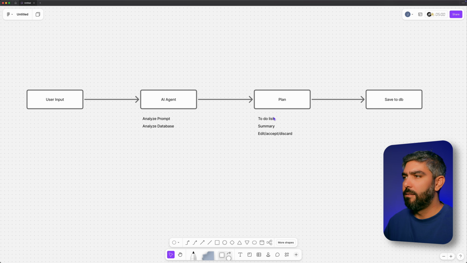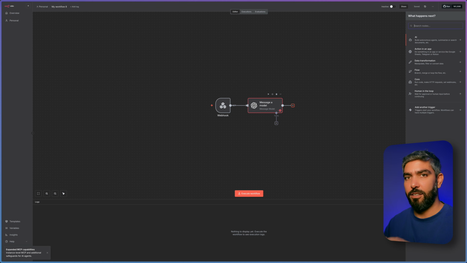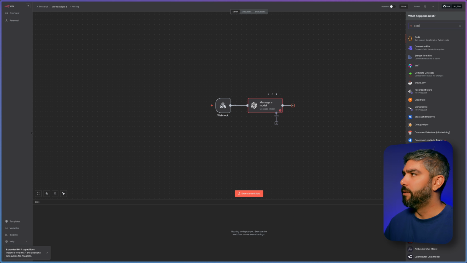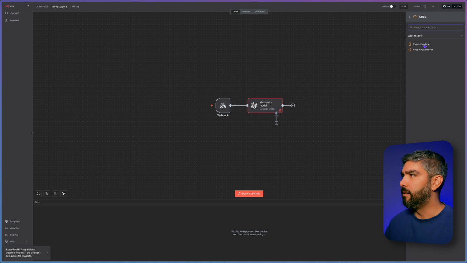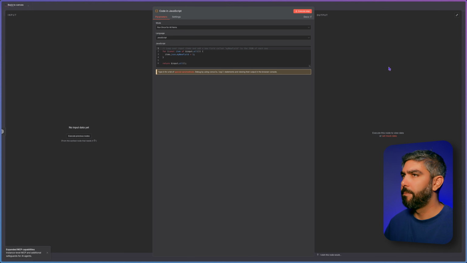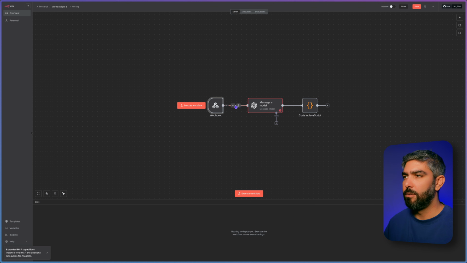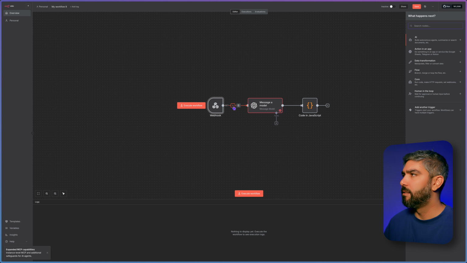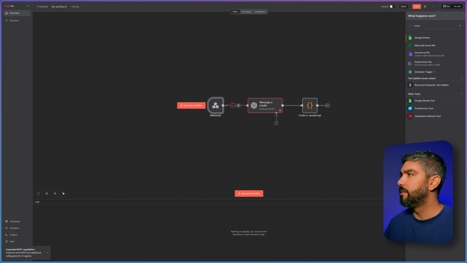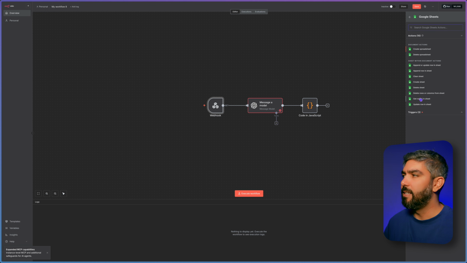After that, we need the output of the AI to be a to-do list plan. And to be able to send the correct data back to the UI, we're going to need a code node. Just search for code and then add it here. We'll say code in JavaScript. Close it up. And now since we have to analyze the database before the AI agent step, I'm going to add a database before this node. So I'm going to click here, plus, and I'm going to go for Google Sheets. And I'm going to say get rows. This means it will get the information from the database.